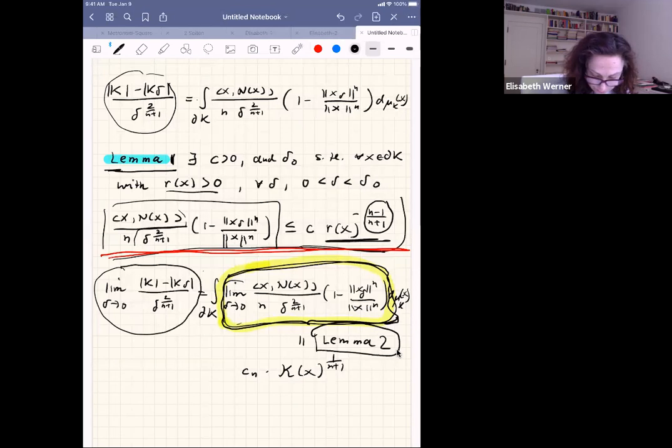As I said, to prove lemma 2, one has to be much more delicate in how one treats the boundary of a convex body. What one uses is that almost everywhere on the boundary, the boundary can be approximated by an ellipsoid or an elliptic cylinder. And then we do the cutting off with hyperplanes delta, bringing in the boundary of the floating body, doing similar things as we have done just now, that is estimating h minus intersect k, which has volume delta, not within k, but within an approximating ellipsoid or approximating cylinder. And that's much more delicate than what I had indicated in lemma 1.